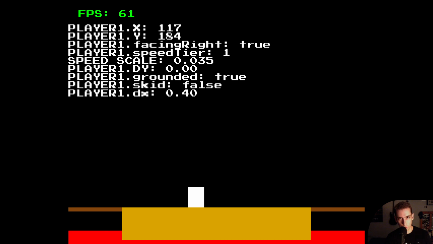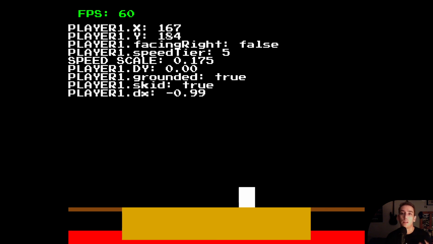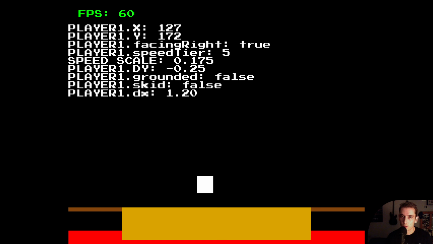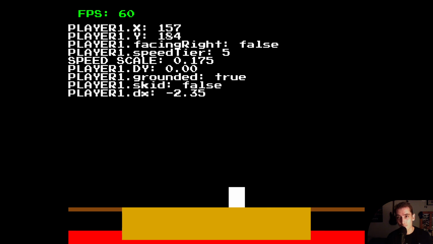Okay, walking. Skid to a stop. Facing left. Skid to a stop. Okay. Now, if we're flying, let's say we're at a decent speed, we can turn directions, but keep our DX moving right. Yes. Now, when we land, facing right should be true, but you keep your DX moving to the right.